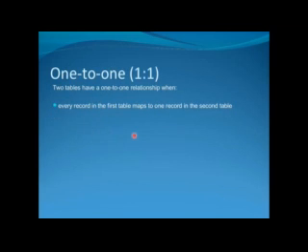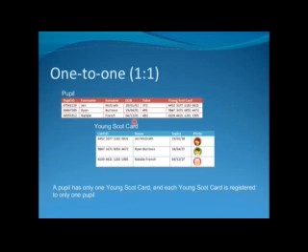One to one: two tables have a one to one relationship when every record in the first table maps to one record in the second table. That means there is connectivity between the two tables, which is important. Every table has row-wise data. For example, a people table has an ID like 0754, name, surname, date of birth, tutor name, and a young scot card.